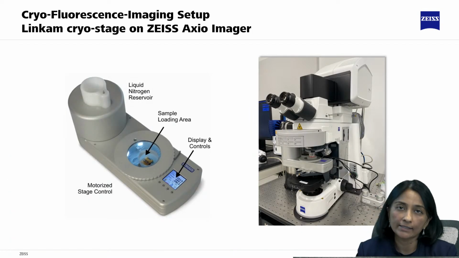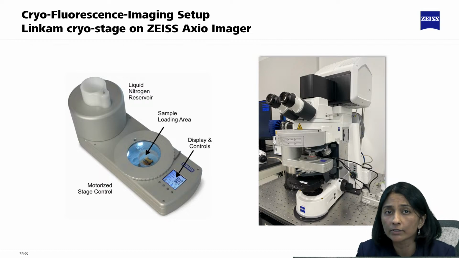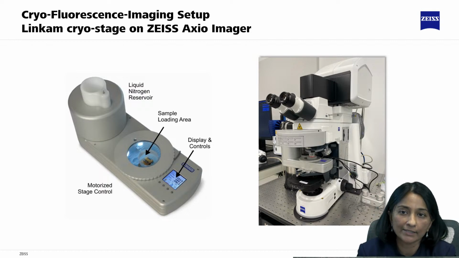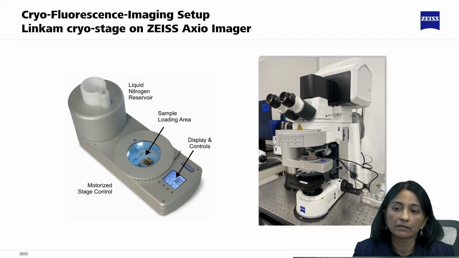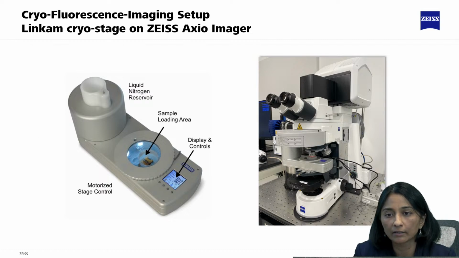But in today's session, specifically, we will be focusing only on the cryo LSM imaging. So the components that are part of the cryofluorescence imaging setup are the Linkam cryo stage. So the Linkam stage is a stage that comes from Linkam, and this is cooled down with liquid nitrogen. So what you see up on the screen here, you have a dewar where you pour in liquid nitrogen, and you have a loading area where you load your grids into a cassette.